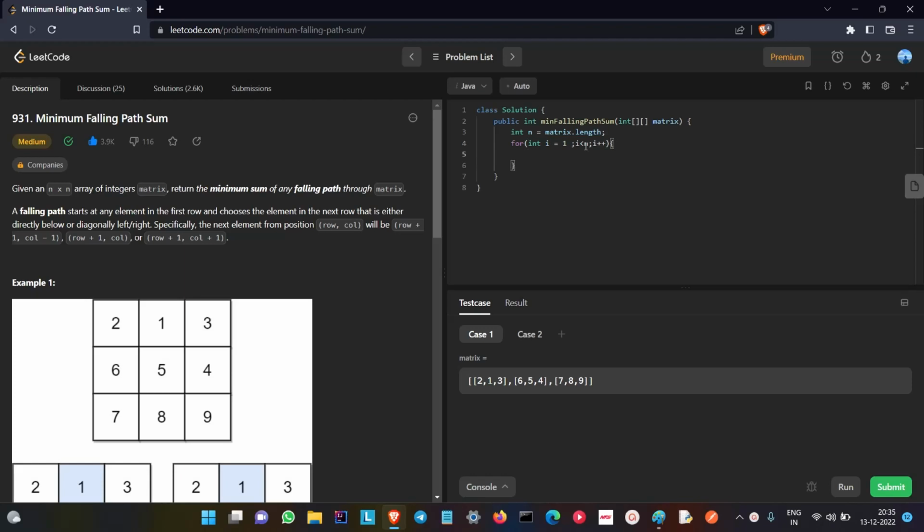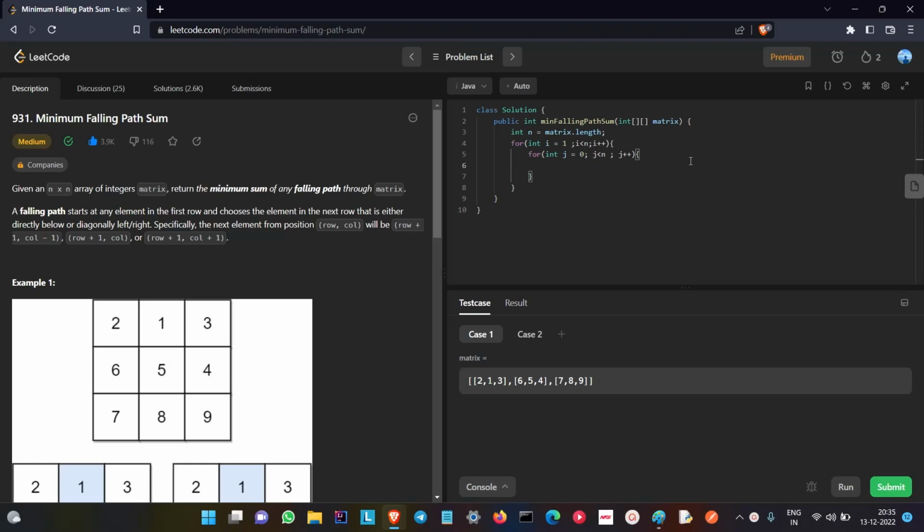and firstly we'll check for the top left, up. So after this we'll iterate over each column. So we'll be using variable j to iterate over each column. So the column will be starting from j equals 0, and we'll go till n minus 1. So we are using n as the boundary. So we'll iterate over each column.